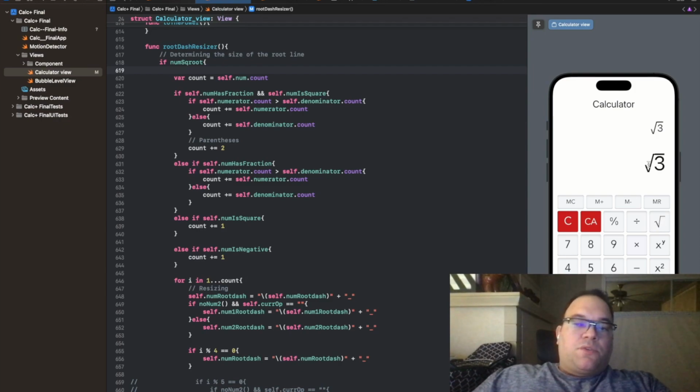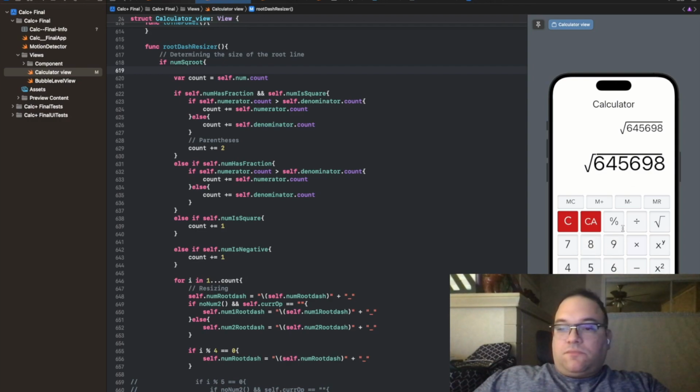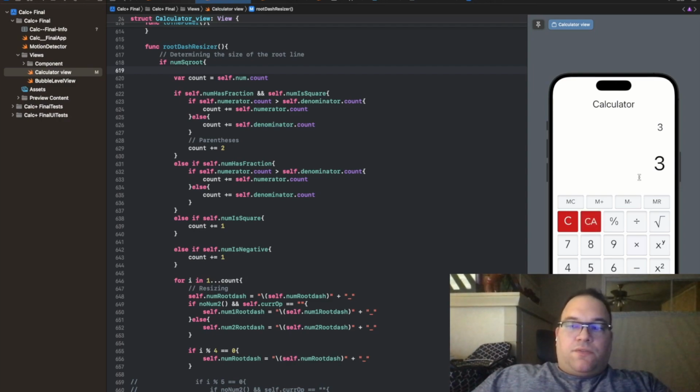Once you type the first number, it resizes to the number that you have on screen already. So if you have a bigger number, it will cover that number in its totality. But if you want to add numbers later on after you put the root symbol on, then the dash on the top has to resize with the numbers to make it look good and to adapt to the size also of the fractions.